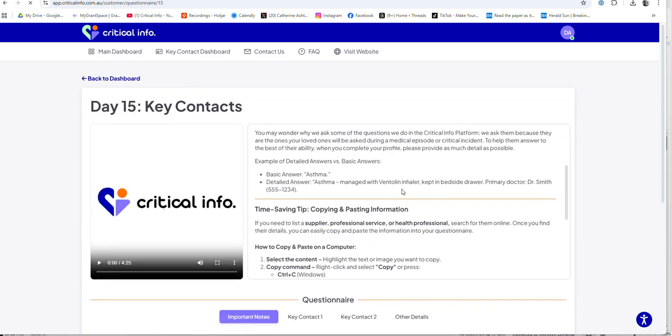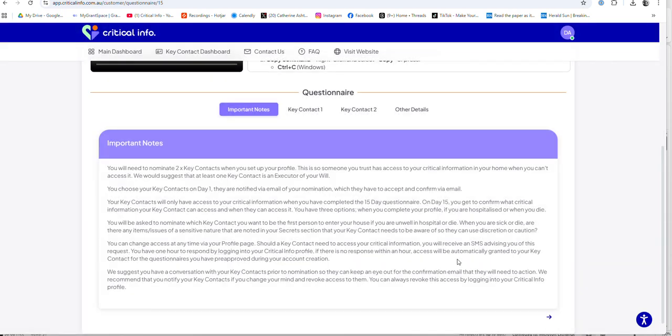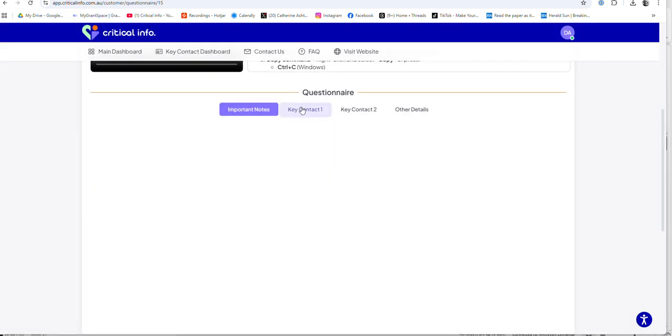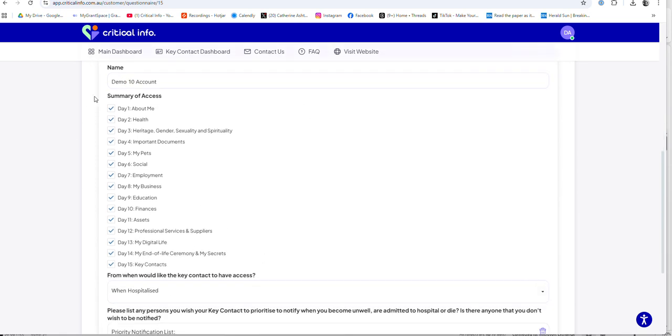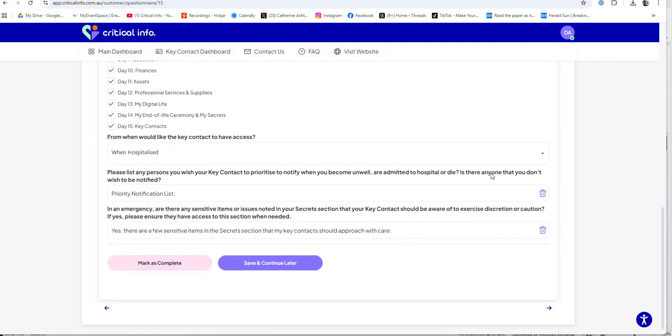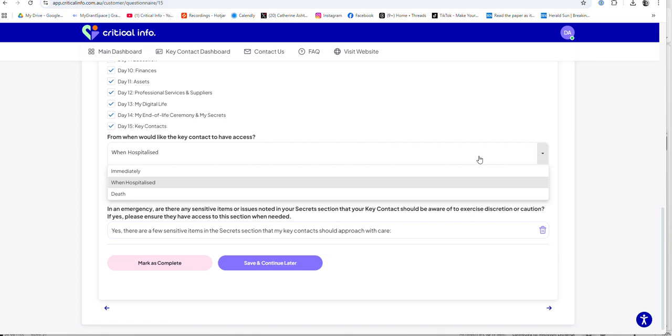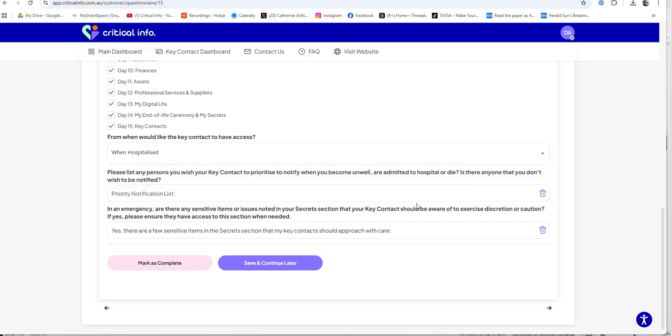we ask these questions. So we ask them to review who they've nominated as their key contacts, whether that access is still required for each of the sections or whether you want to give them access to particular areas. Ask them whether they would like to have that key contact have access immediately when hospitalised or on death.